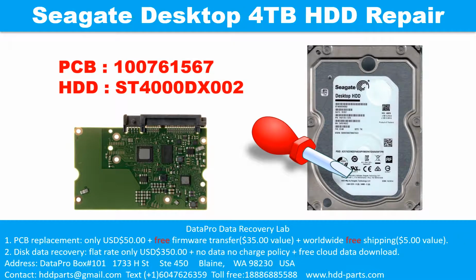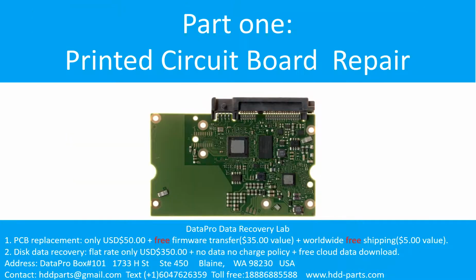Hello there. In this video we are going to talk about Seagate Desktop Hard Drive, the printed circuit board repair, and the disk data recovery. For this case, the printed circuit board number is 100761567. The hard drive model number is ST4000DX002. Part 1. The printed circuit board repair.